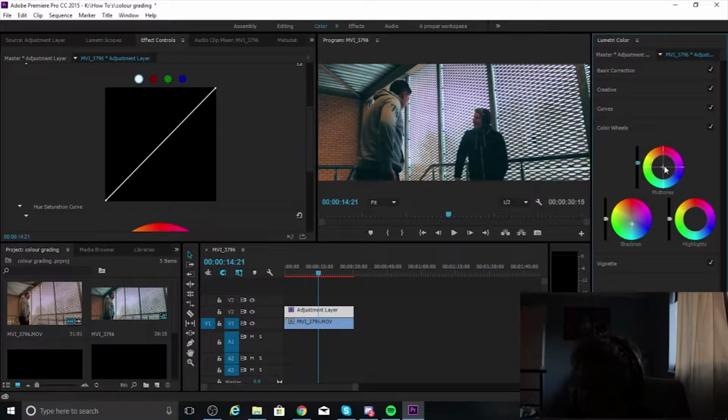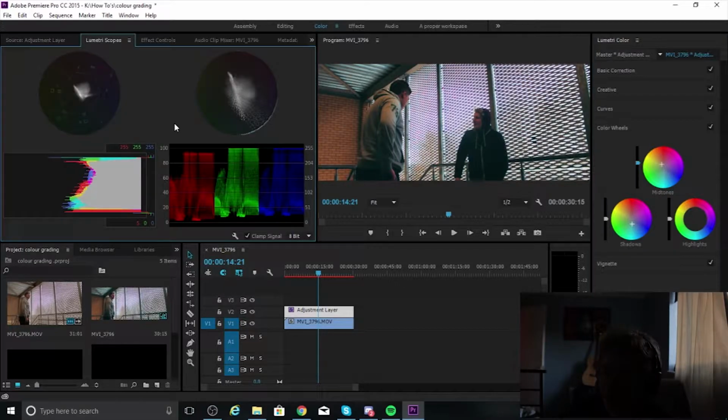Add a little bit of a teal, this, and with your midtones as well. You can put them up or you can put them down, it's whatever. You're the filmmaker, you're the editor, you choose what your shot looks like. So just add a little bit of orange right there in the midtones. The highlights is where I usually put teal or orange as well, but usually you go into Lumetri Color and see what your footage looks like.